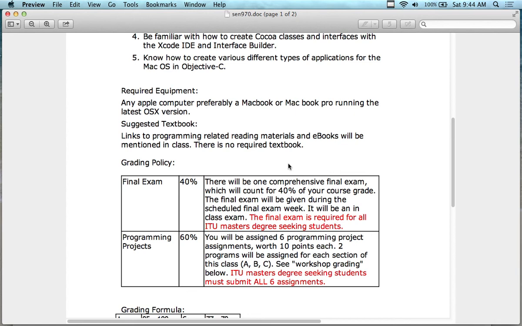So if you're a Master's in Software Engineering, Master's in Engineering Management, Master's in Computer Engineering, these are all elective courses that work with the same program. You take the four courses, you get your master's degree, and then you can also pick up a mobile app certificate at the same time.